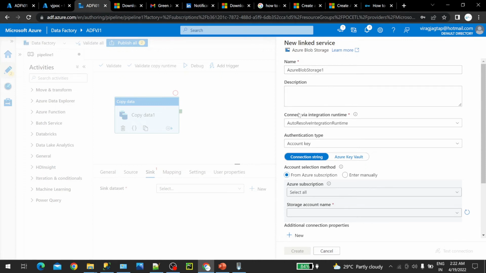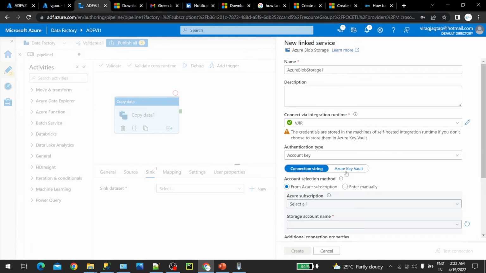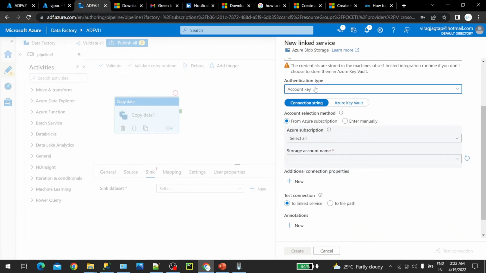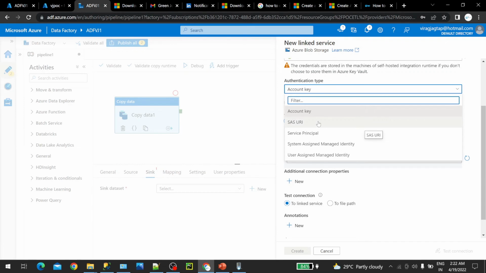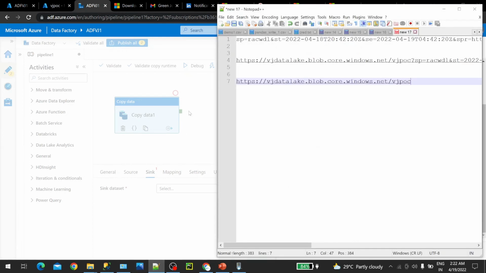Let's say Azure Blob storage integration runtime. Now we have the SAS URI we copied, so we are going to use that one. The SAS URI we copied is for that container VGPOC.